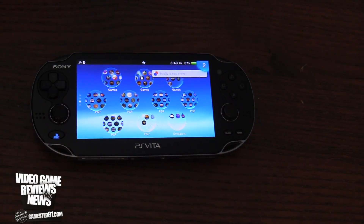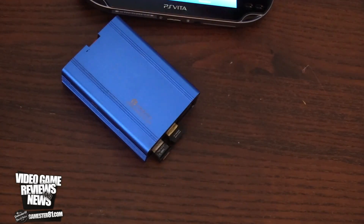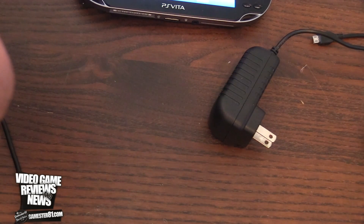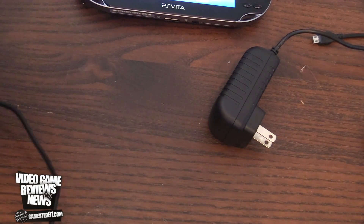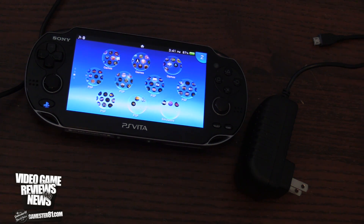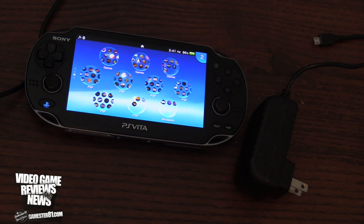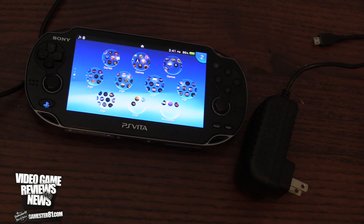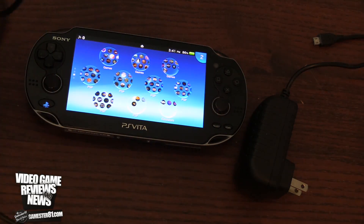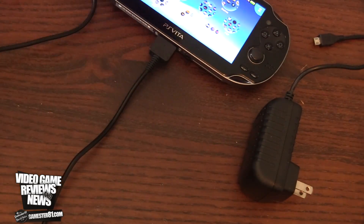Let me show you the Vita dock. This is a Raspberry Pi and it's a program for the Raspberry Pi. You hook up the power cable, there's a charge cable via USB, you hook it up to your Raspberry Pi, turn it on, and sync it up — and it upscales to the TV, which is awesome. There was a thing called a PlayStation TV unit, but it wasn't compatible with all Vita games and didn't scale very well. It was only available at retail for a couple of years at $400. This Raspberry Pi dock is a much less expensive route, it does scale well, and works very similar to the Switch. Once you have this plugged in, you plug the cord into the Vita like you were going to charge it, it'll automatically detect it and put that image on TV.